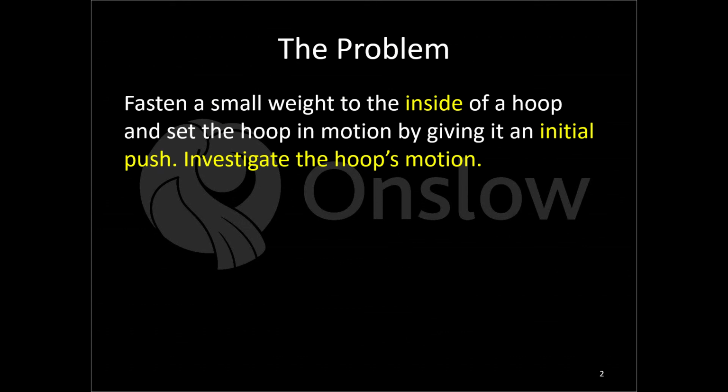The problem states: fasten a small weight to the inside of a hoop and set the hoop in motion by giving it an initial push. Investigate the hoop's motion. Some highlighted words are inside the hoop, initial push, and investigate the hoop's motion. For us, an initial push was using a ramp to keep it constant.